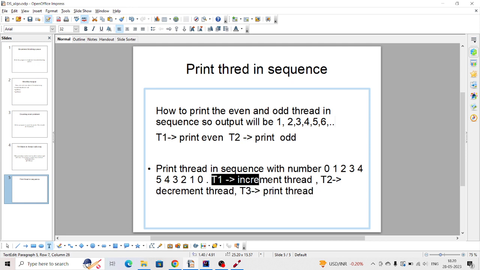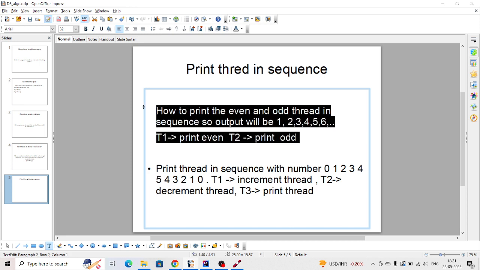So we can create n number of threads of the T1 category, and also n number of T2 threads, and T3, but the output should be 0 1 2 3 4 and up to 5. Once it is reached, then it has to call the decrement. So here, this is T1, and it will execute and print statements respectively, and once it reaches this value, then it has to decrement. Okay, so how can we do this?